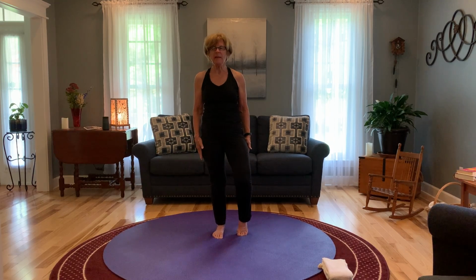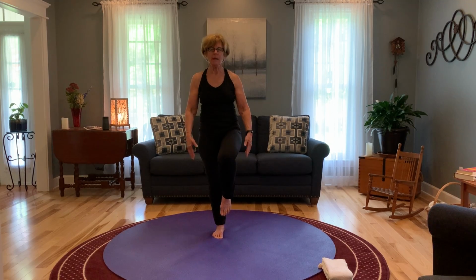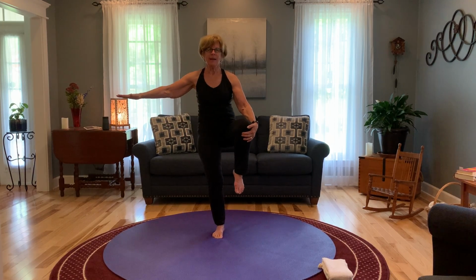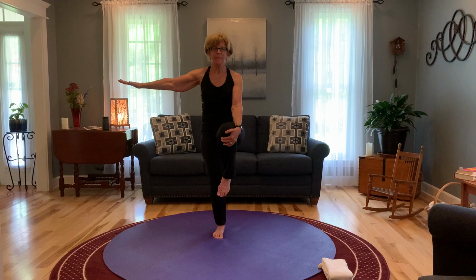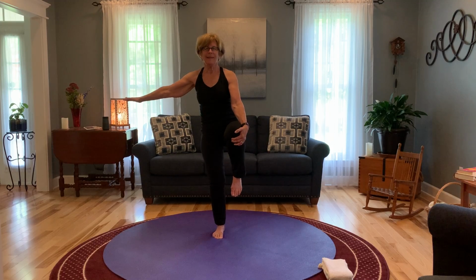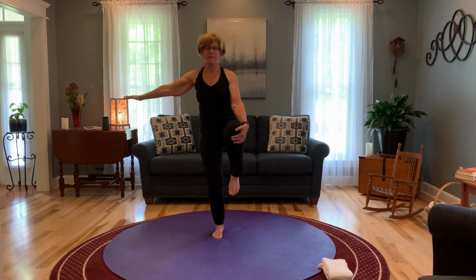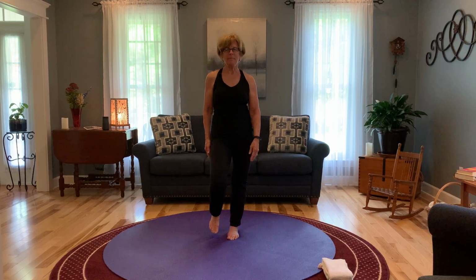Snuggle that right foot into the floor. And on this one, we're going to bring that left leg up slowly. See if you can grab a hold of it and anchor that right leg down. Can you get it out to the side? And back in. A little more challenging. And let's try one more. And back down. Okay. Shake those legs out a little bit.